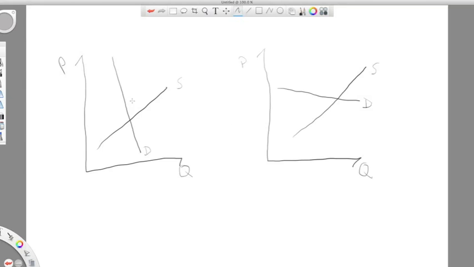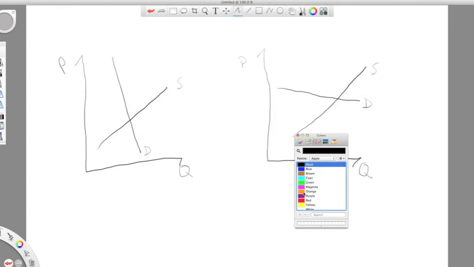What differs, of course, from the left picture to the right picture is that in the left picture the demand is much less elastic than in the right-hand picture, right? Quantity effects are quite small here and they're quite big over here. So let's draw on both of these pictures now the same excise tax. So I want to draw on the same effect. All right, so there's the excise tax, S plus tax in this particular picture.